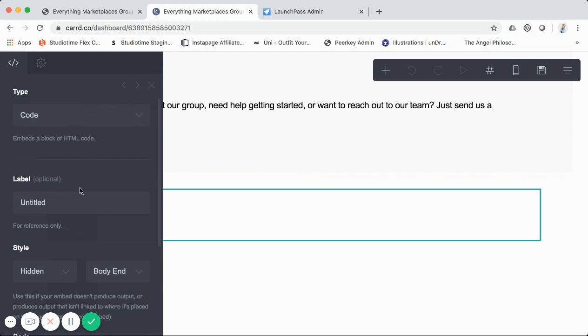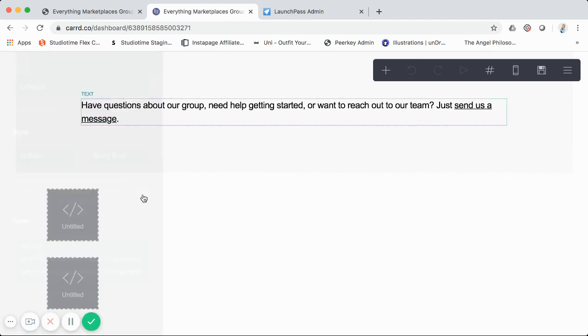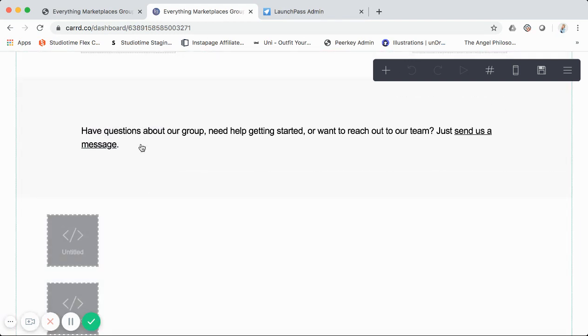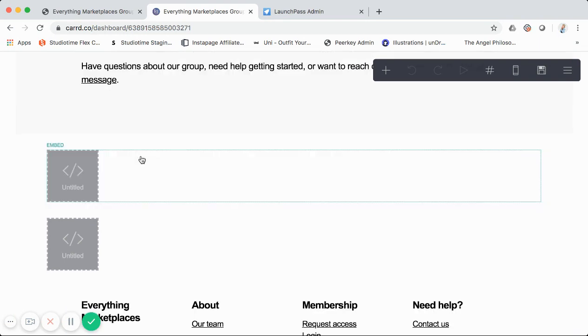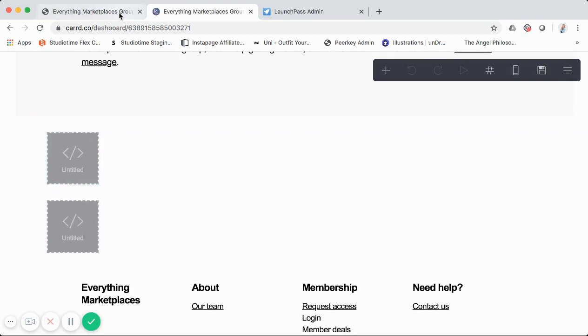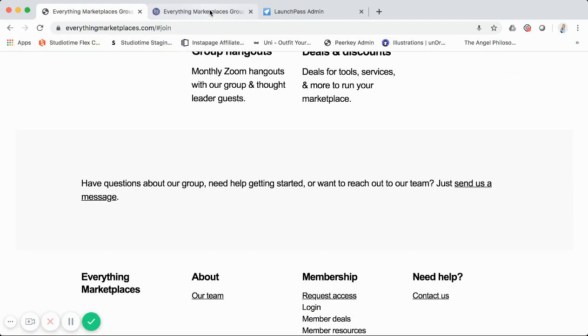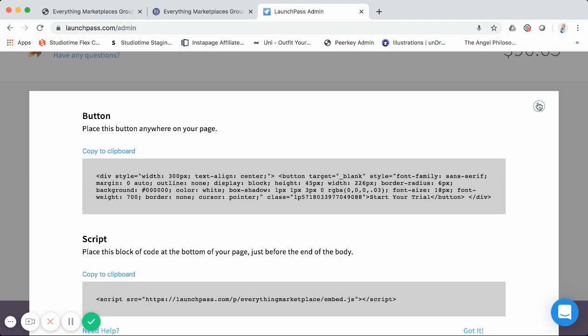It's a type as code, and it's just an embed element that you can add right here. It's below this bottom container section and right above the footer. But of course, since it's hidden, on the user side you don't see that. So that's just what's required with LaunchPass.